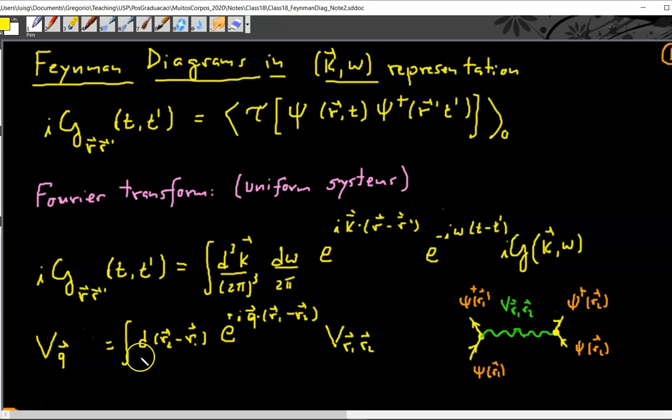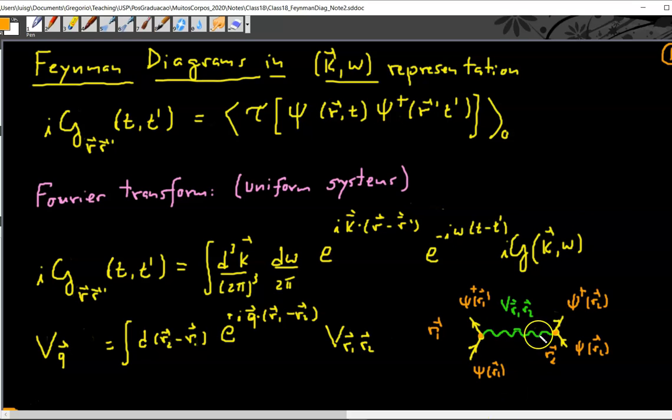All right, so here what I'm doing, this is the vertex that will enter my Feynman diagrams in this representation in real time. That would be the V(r1, r2), the actual Coulomb interaction line. So this is position r1. I'm destroying and creating a particle here. So this is our position in real space, r1, and position r2, okay? All right.